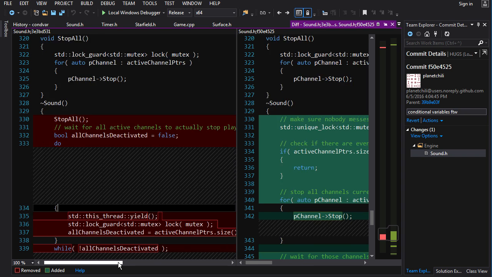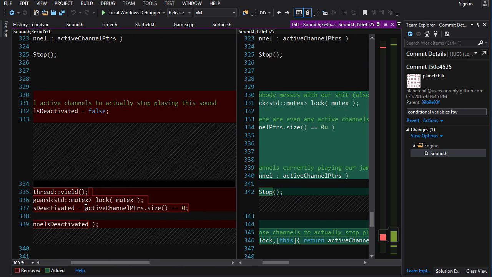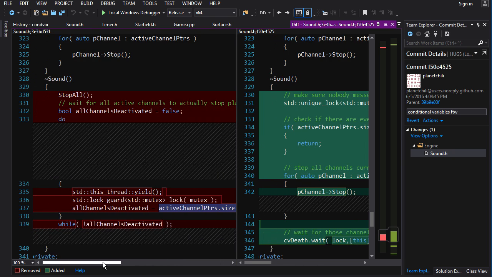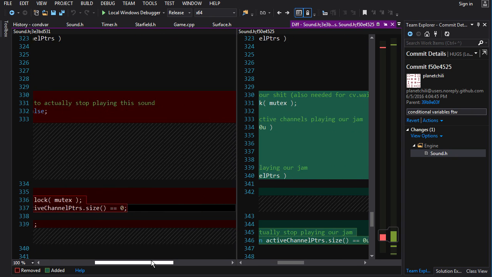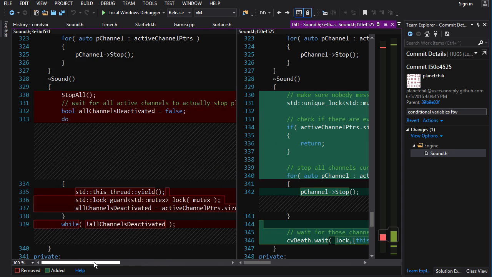So what we're doing here is we check to see if the number of active channel pointers has reached 0. In other words, if all of the worker threads have stopped playing this sound. And so we calculate that Boolean, and then we keep looping, checking to see whether or not all the channels have become deactivated. And that's fine.